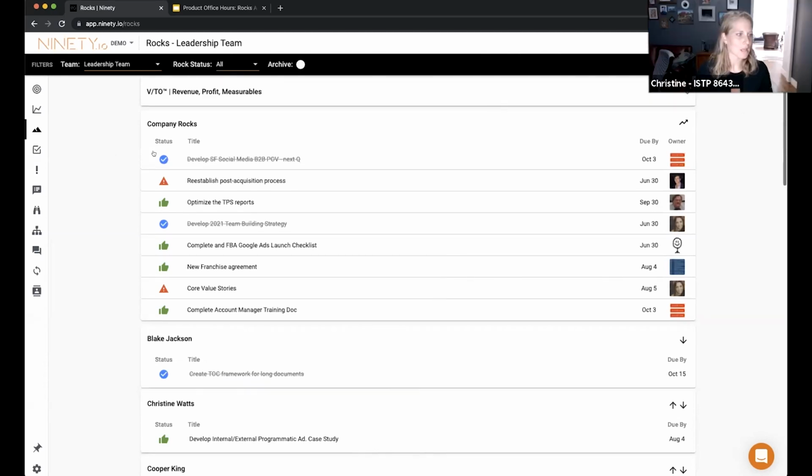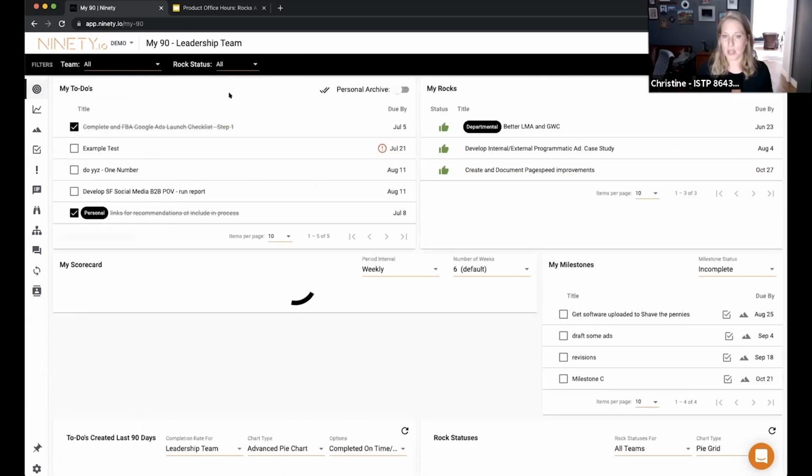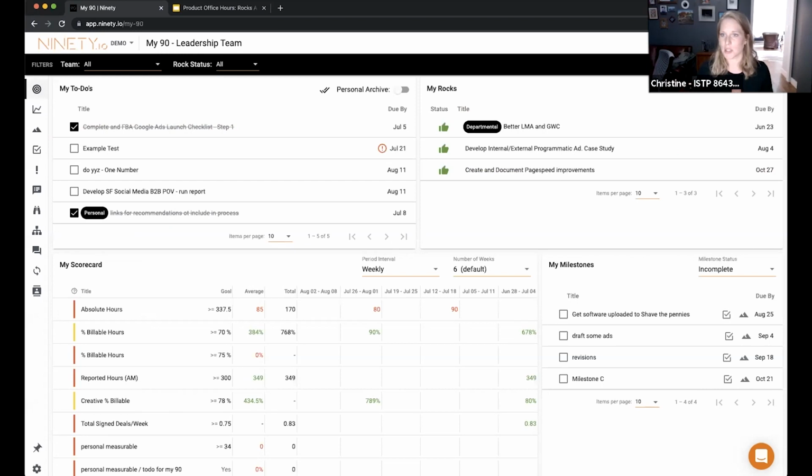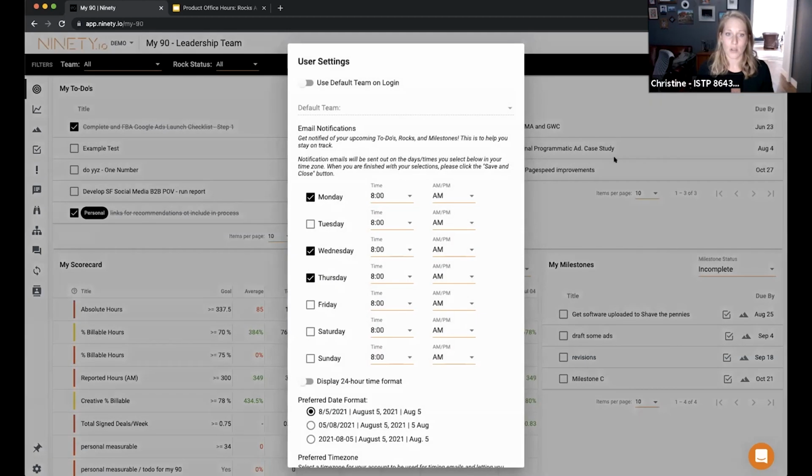And the one other question I see about milestones is, can I get reminders on them? One thing I would encourage you to do is click on your person icon in the top right, and you do have a user settings button. If you select that, you can set up email notifications that get sent out daily.